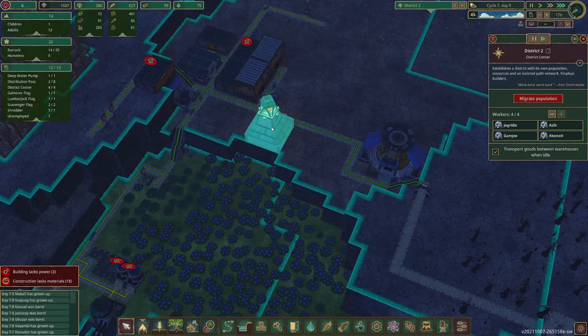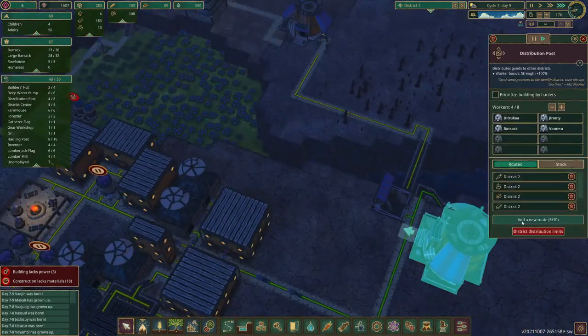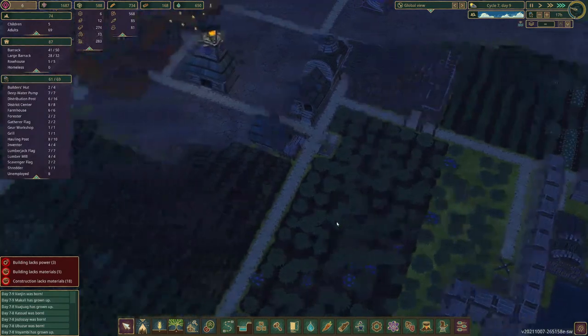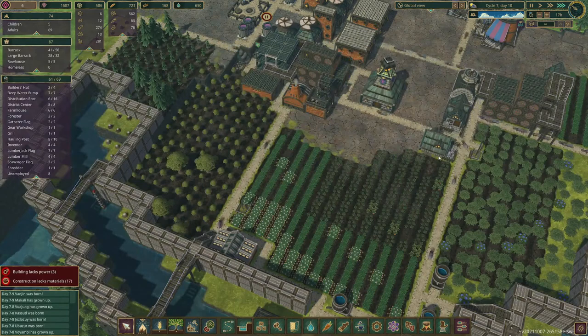How much food do we have there? Are they still sending berries here? No, we aren't. We got a food problem. A very, very bad food problem.